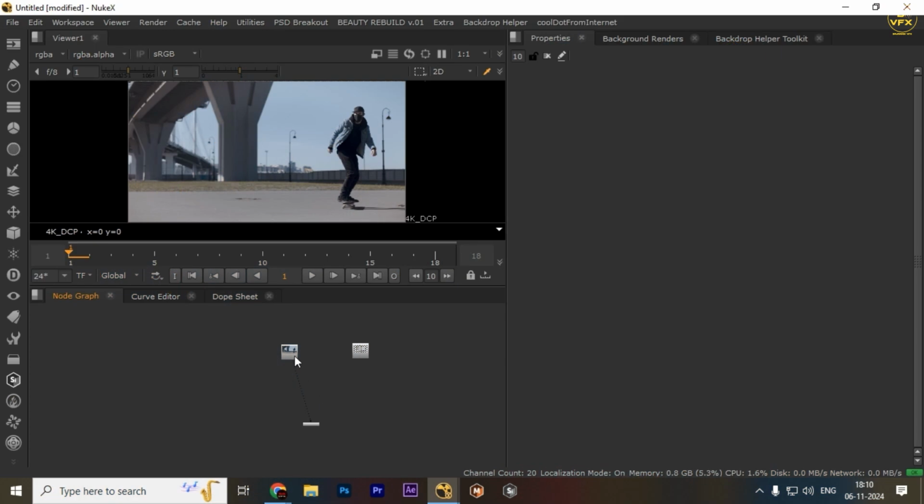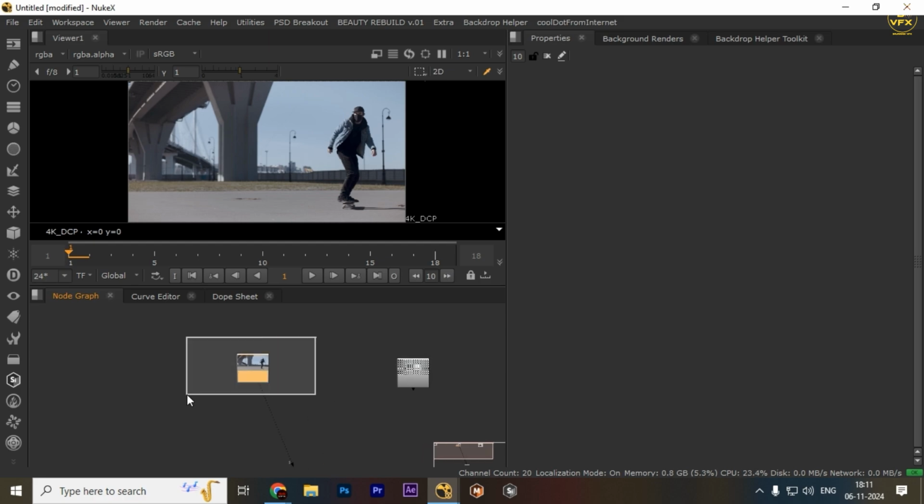First of all, I have this footage and I have this lens grid. Let me tell you first, this is not appropriate for this shot. I have taken a third party lens grid that I downloaded from the internet. So this is another shot. In a production house, they actually use the shot's own lens grid only. So let me show you the process.